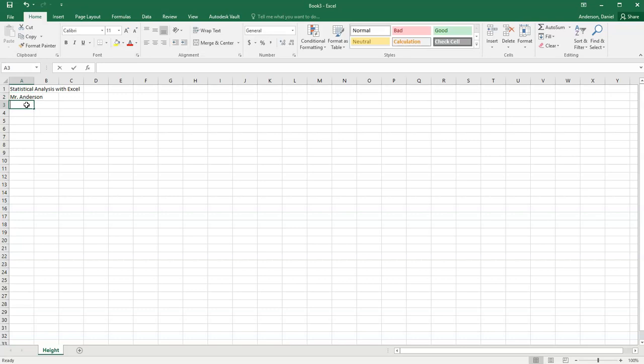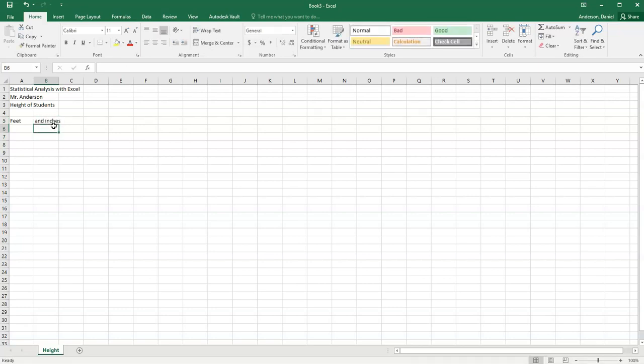And then below that, let's just write height of students. And then let's skip a line. Let's go down to A5, and then here we'll just write feet. And we can go over to B5 and let's write and inches.